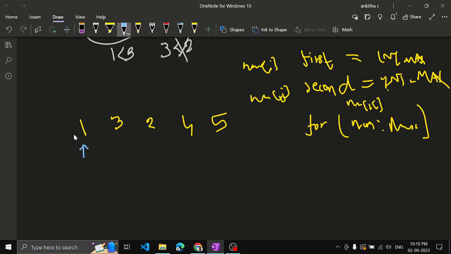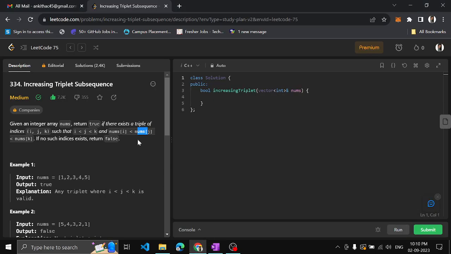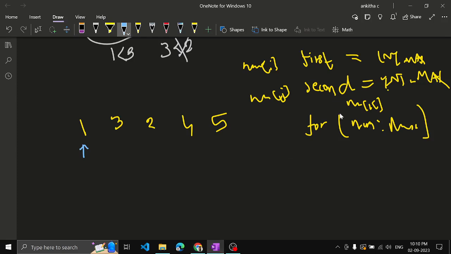Now first, what do we need to check? Before we check whether nums of j is less than nums of k, we have to check this condition. If this condition is satisfied, then only we check whether nums of j is less than nums of k; otherwise, we don't check it. So first, let's check whether the given number 1 is less than first, which is nothing but integer max value.